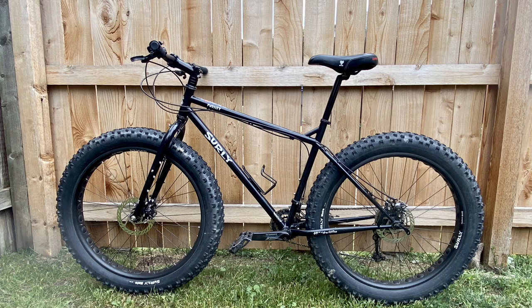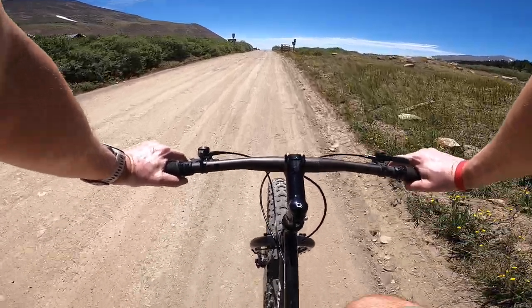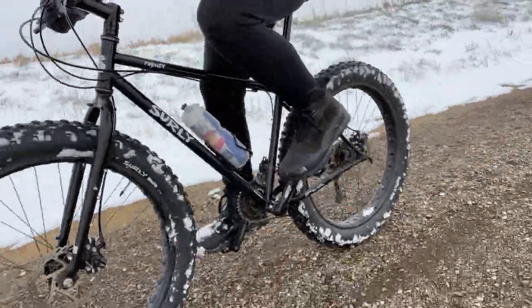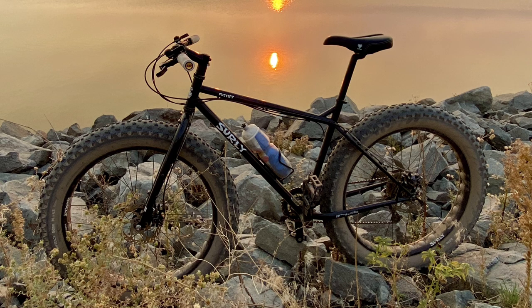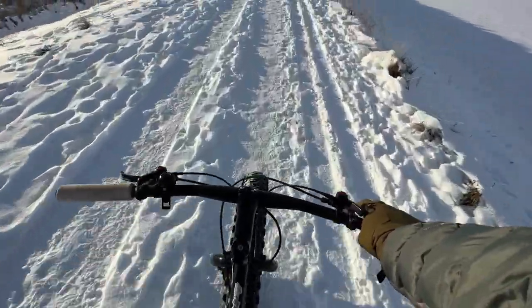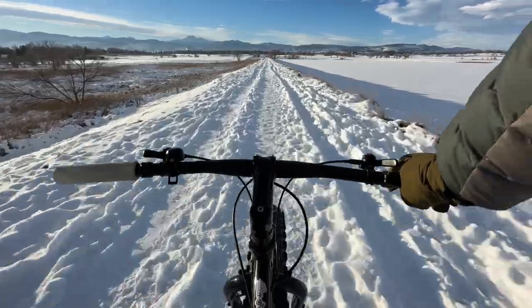Next up is my black 2014 Surly Pugsley, the standard variant. This was also my first fat bike, bought used in early 2016. I used it in bone stock form for the first couple years, and it's the bike that gradually fueled my love for fat biking — not only in the snow, but in the dirt too. It became my most fun grab-and-go bike for local reservoir trails. Over time, I swapped out the heavy and uncomfortable 27 TPI Surly Nate tires — the low-grade wire bead variant — and added 4.3-inch Ednas, realizing a major improvement in ride quality. The tires increased capability due to larger volume, and were significantly lighter and faster rolling, making this old steel frame fat bike pretty nimble and fun.